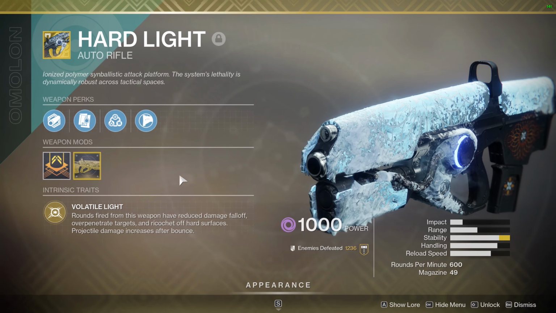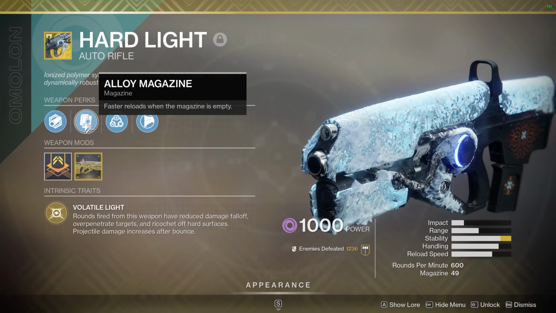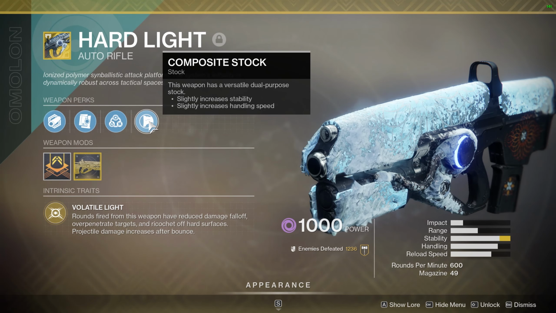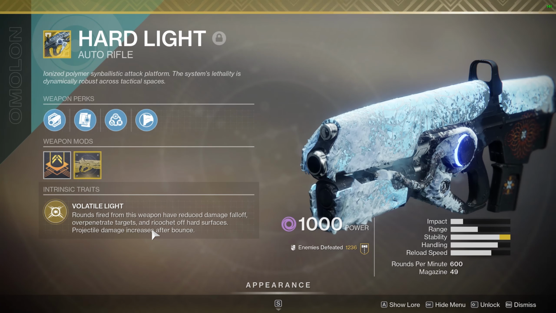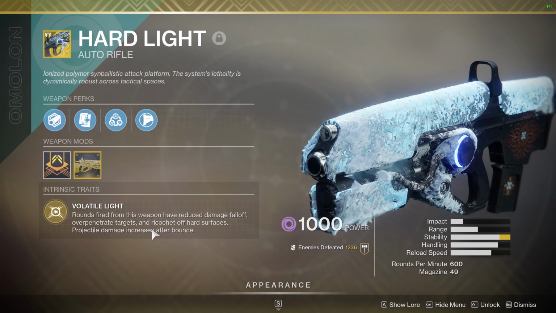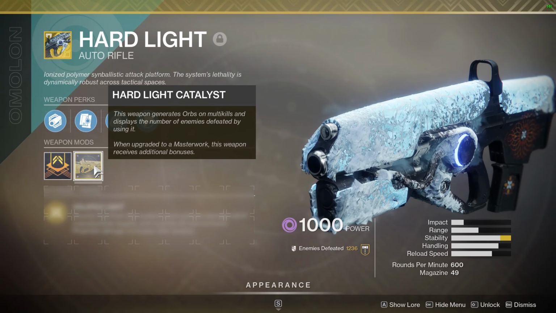To start, let's take a look at the perks. It's got polygonal rifling for a bit of stability, then it's got alloy magazine for quick reloads when the magazine is empty, then the first unique perk, the fundamentals, lets you swap the element of this weapon. Then it has composite stock for a little boost to handling and stability. The main exotic perk is volatile light, which causes rounds fired from this weapon to have reduced damage fall off, over-penetrate targets, and ricochet off hard surfaces. And the rounds that do bounce off surfaces have a little bit of a damage boost to them as well. Then the catalyst, which I do have here, maxes out the stability on the weapon.